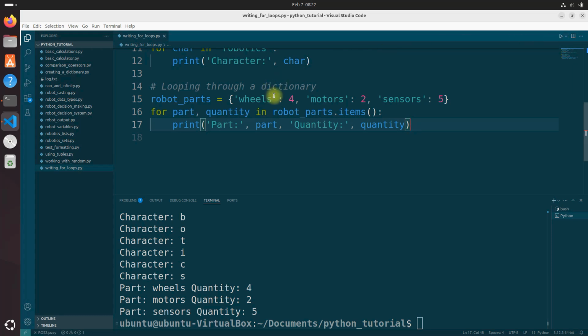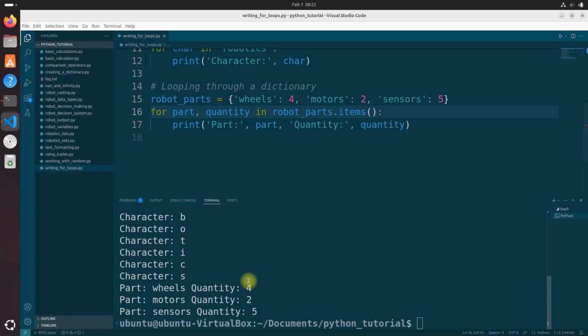So you can see that here we're iterating through both pieces, both the key and the value in the dictionary, and we're printing out the values. So for the first key, part is wheels. The second one is going to be motors, and the third sensors. Those are the parts. And then the value portion of the items in the dictionary is quantity.